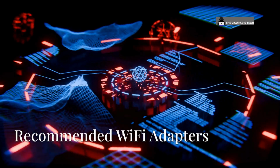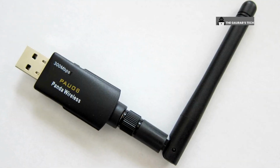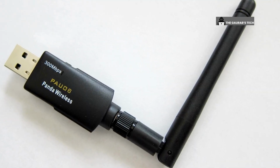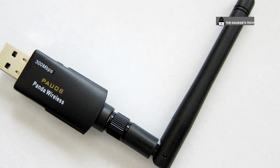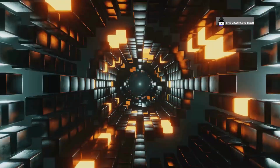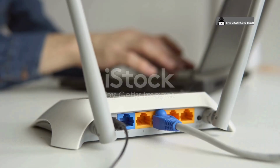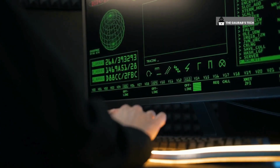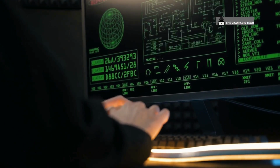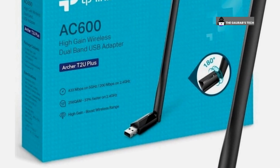Choosing your weapon: recommended Wi-Fi adapters. Alright, let's talk hardware. Now that you understand the importance of a dedicated Wi-Fi adapter and the capabilities it unlocks, it's time to choose the right one for your ethical hacking arsenal. Not all adapters are created equal, especially when it comes to supporting monitor mode and packet injection in Kali Linux. You'll want to look for adapters that use specific chipsets known for their compatibility and performance in Kali. Here are a few popular options that I recommend.